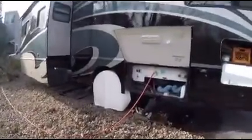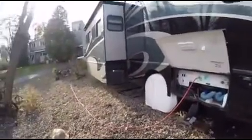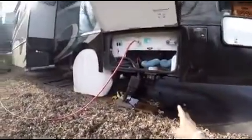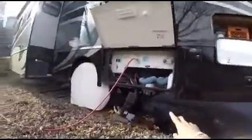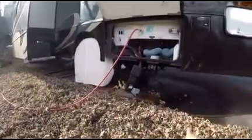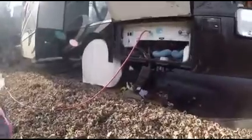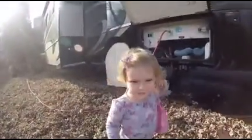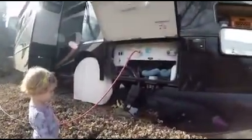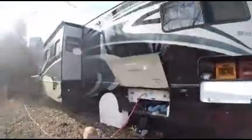Now also what I've done, before I actually added the air, I'll walk around and show you. You can see here, right on the inside underneath our bed is our drain valve, and I'll show you where that's at. But that's where you can see the ground is all wet here, and that's where the water drained out. Yeah, it's very wet, right, sweetie? Very wet. Okay, we're going to show you now. Walk around. Show you what we did on the other side.